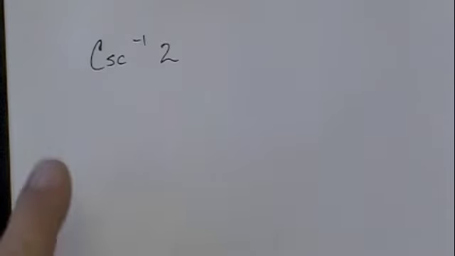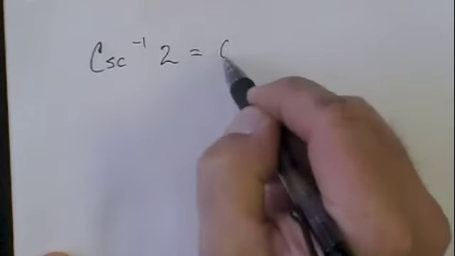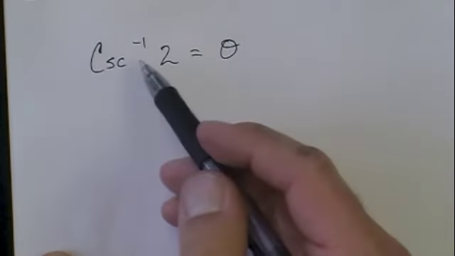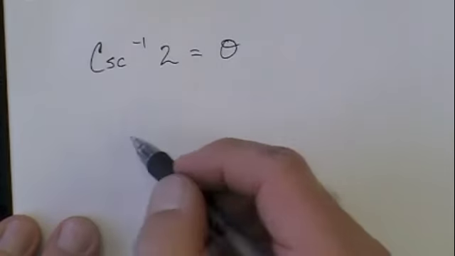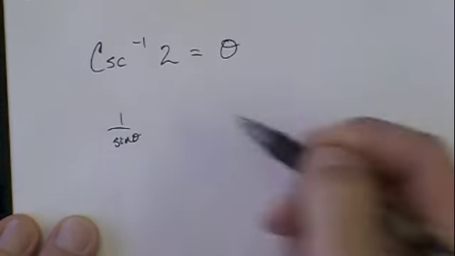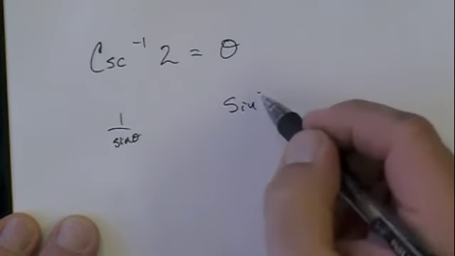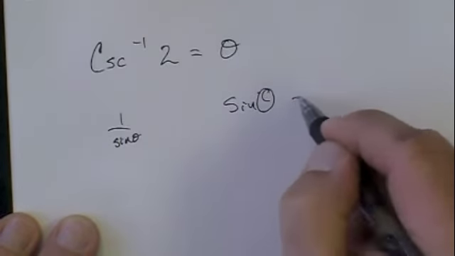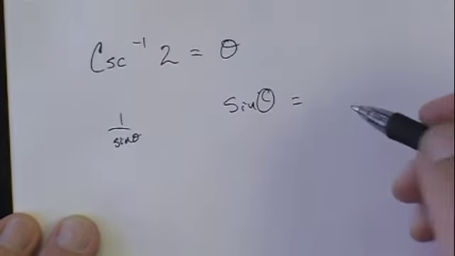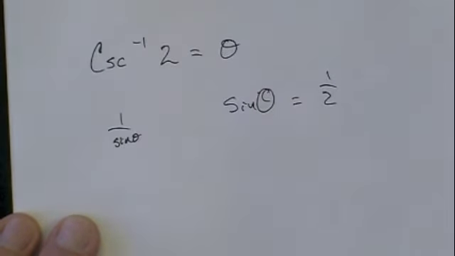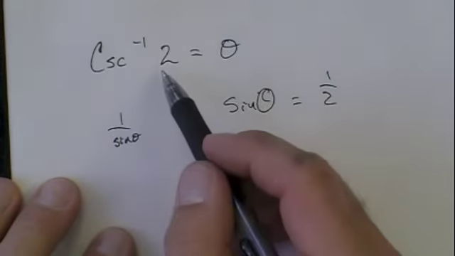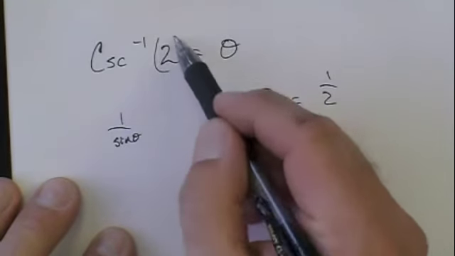And if we're looking for the inverse of the cosecant or the cotangent or secant, remember inverse, we're looking for an angle. So what we can say is this is going to be equal to our angle. And for cosecant, well, we know that that's the same as 1 over sine. So we could also think of this as the sine of theta is equal to, and then take the reciprocal here of 1/2. So that's what we're going to look at there. So where is the sine of theta? I've taken the reciprocal of this and this value.